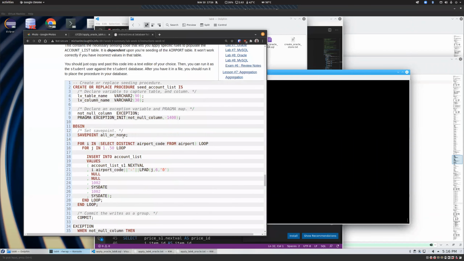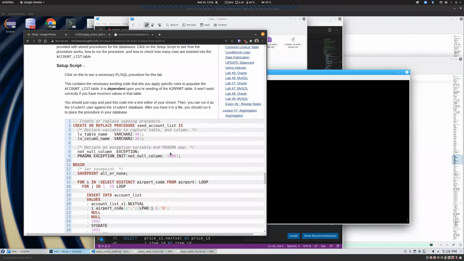All right, so because this code's actually already written for us, and this is outside of the scope of the class, basically all it's going to do is create a bunch of accounts for us, and then we're going to assign those accounts. And I'll kind of explain this because I think it helps, so that if you run into problems, you have an understanding of where to start looking. So basically a procedure is a function. So we can rerun this procedure multiple times.